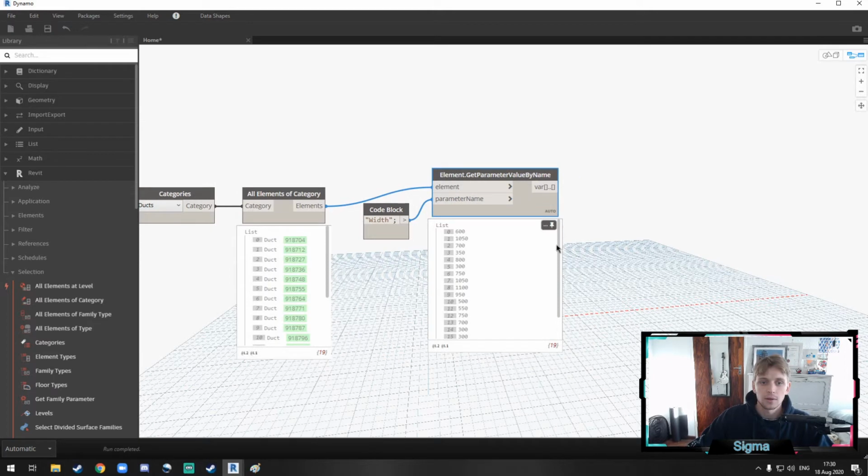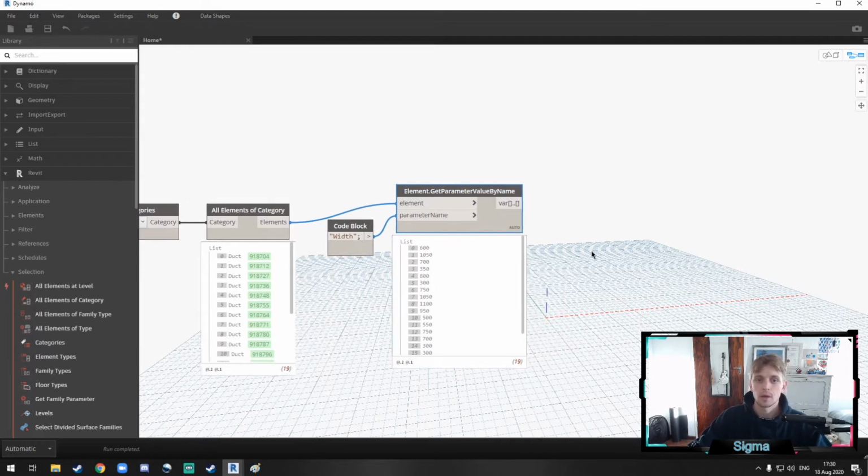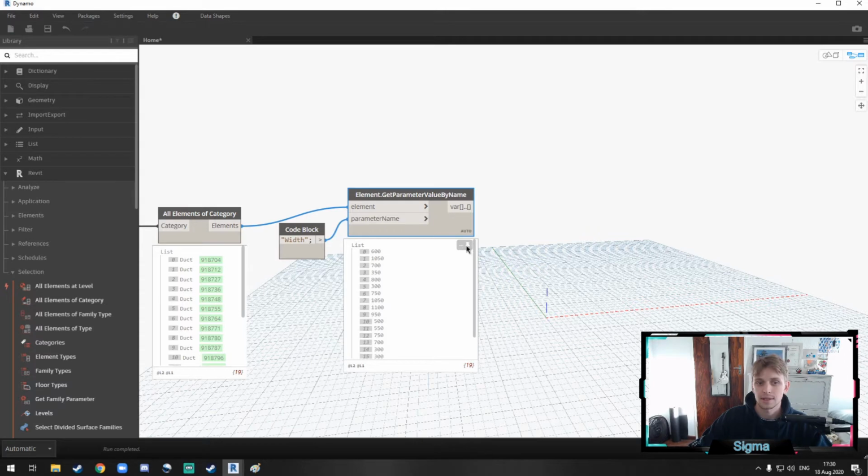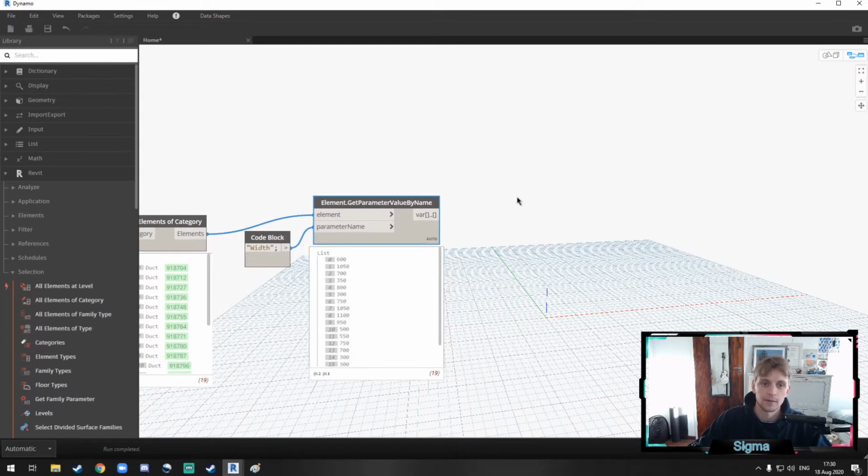Okay, so remember, my goal is to extract the values here that are between 450 and 1000. So this part is quite straightforward, and then we can move on to the code block and the syntax. And again, this is something that I use quite often, so I find it personally very helpful, and I hope you do too. So I'm just going to double click to create my code block first of all.